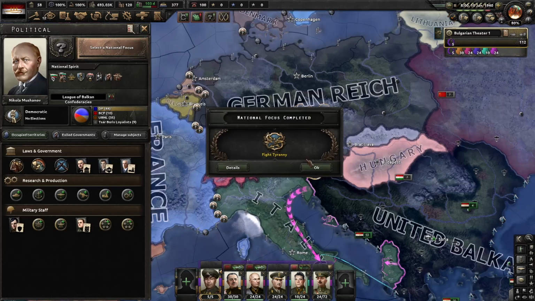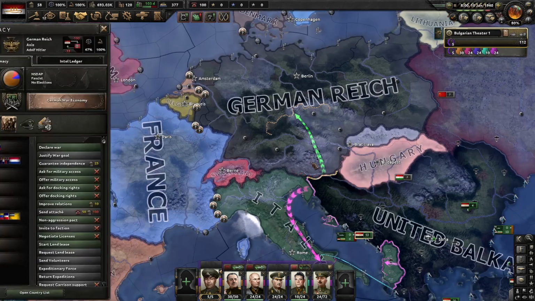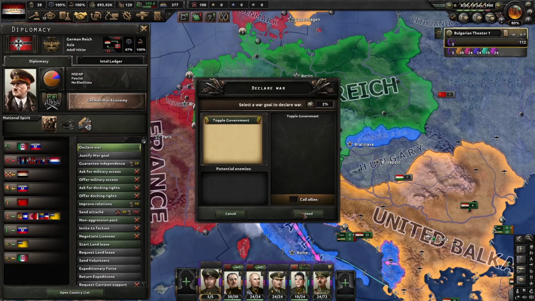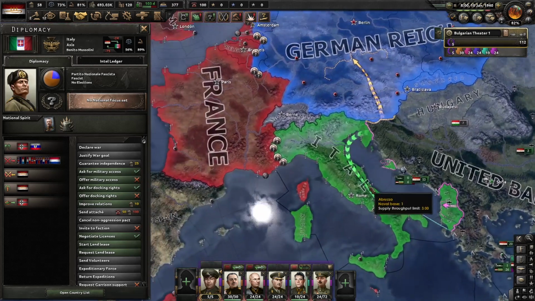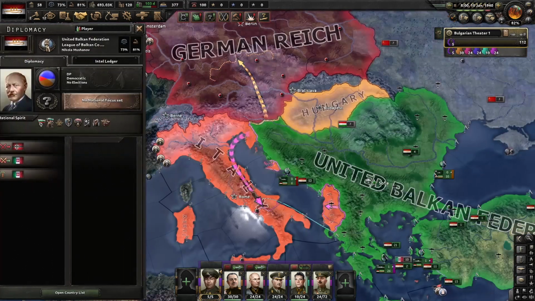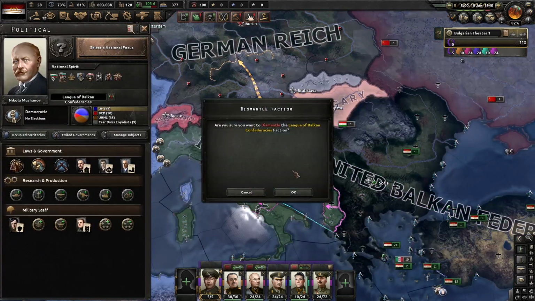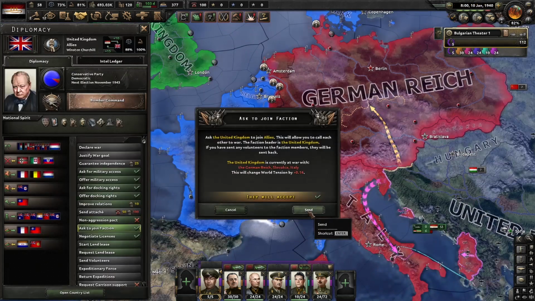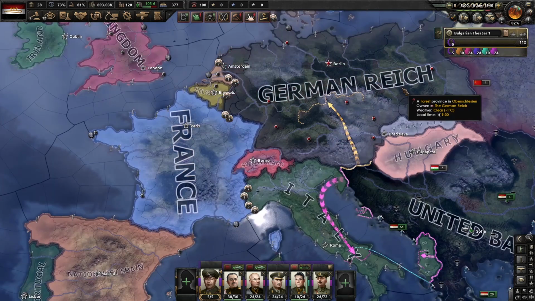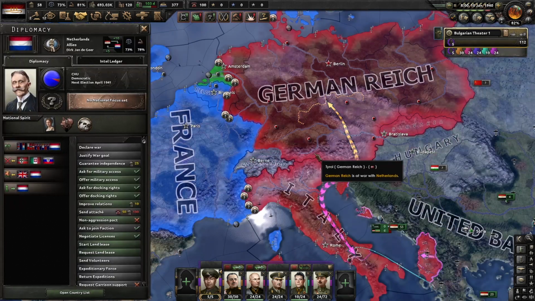Okay, here comes fight tyranny. Now let's declare war on the German Reich. Germany has also called in Italy into the fight against the Allies, and to be honest, I think maybe we should join the Allies. And they'll let us in. Fantastic. We were able to join the war before France was taken down. Even the Netherlands are still around.